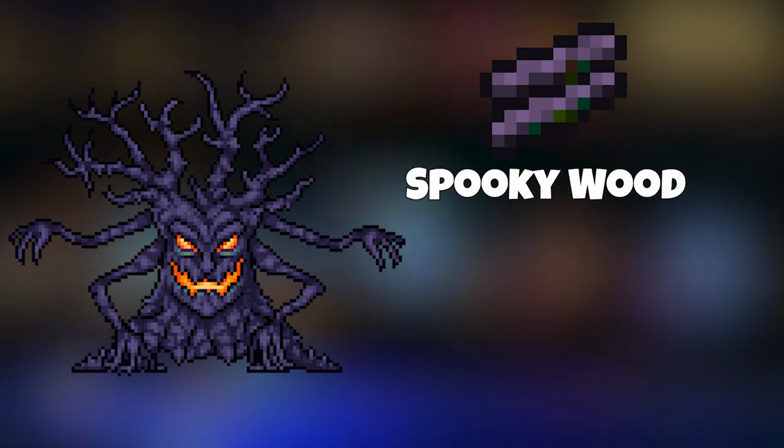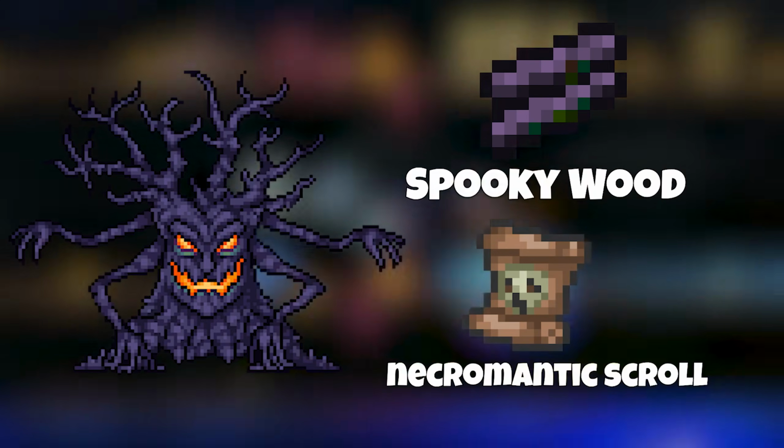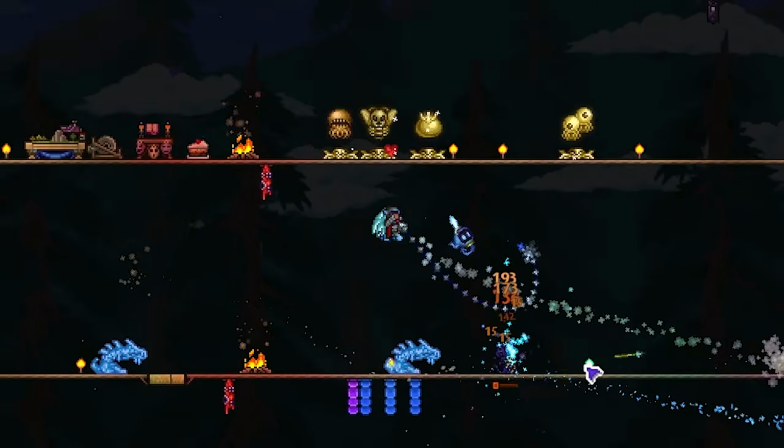He held Spooky Wood, which Albert could use to make new armor, and a Necrotic Scroll, which by itself was useful, but could also be combined with other accessories for even more damage.